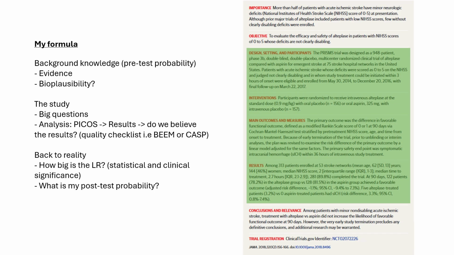The publishers should agree to publish the study no matter what the results are, because it's not whether they're negative or positive that is important. The methodology is the important bit, right? If it's a really sound methodology study, then I want to see it whether it's negative or positive. And that's why we have this publication bias where only the positive studies get published. And that's one of many suggested solutions to this problem.